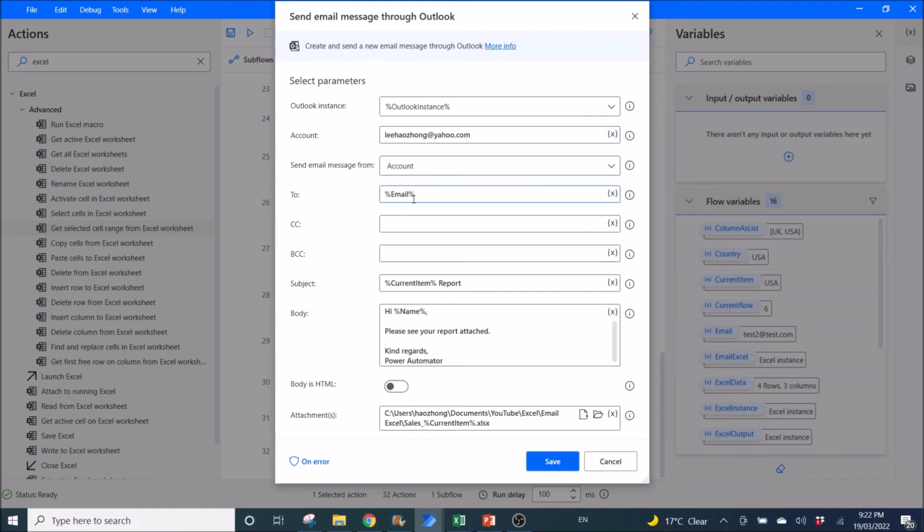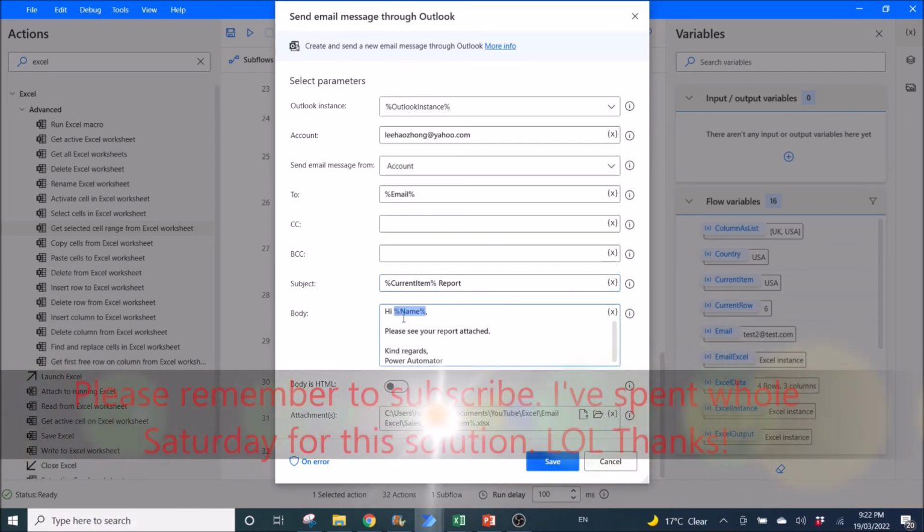So we have set a variable to email. And then subject is current item space report. So for example, this will show as a UK report. So hi, then name. Hi John, please see your attached report. Kind regards, Power Automator. So this is dynamic, so it's so beautiful, this email.